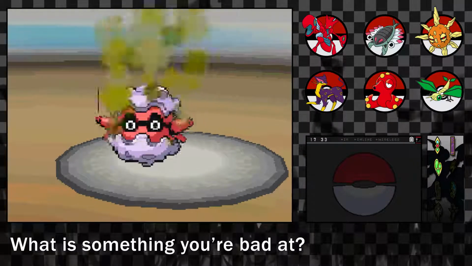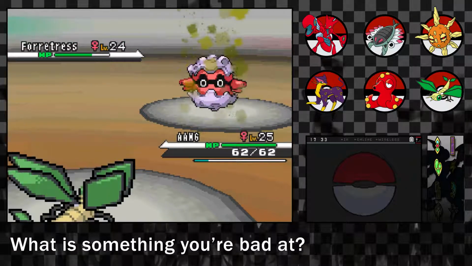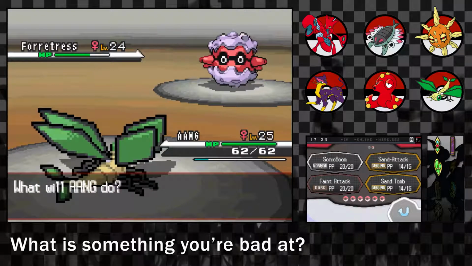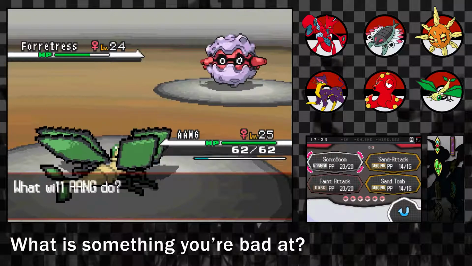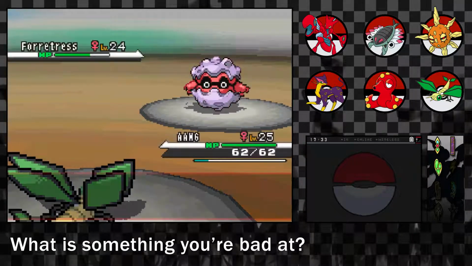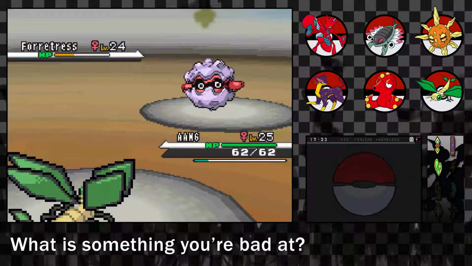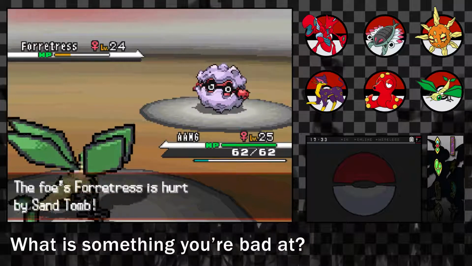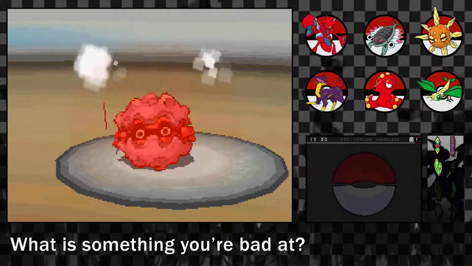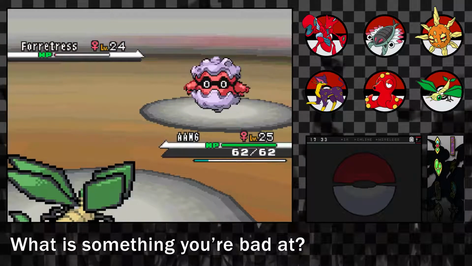Now I can Sand Tomb and... How much does that do? That does nothing. I mean, I know it's not a powerful move, but that's kind of pathetic. Sonic Boom is a set amount of damage, so I don't think it will be impacted by... This is going to be horrible, by the way. It might kill. It probably will kill before you can actually use it. Because now he's going to store up more energy. He outspeeds, though. Okay, so that does kill.